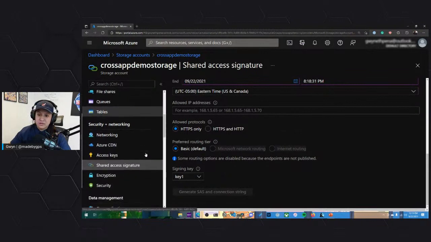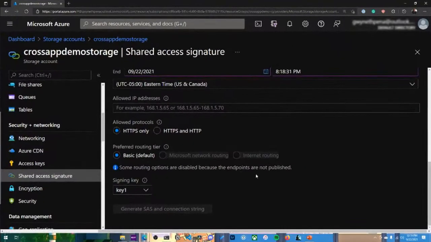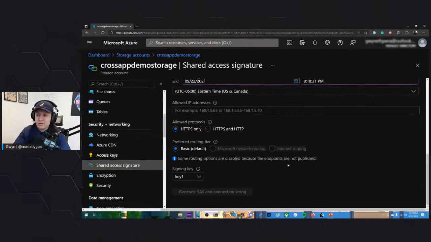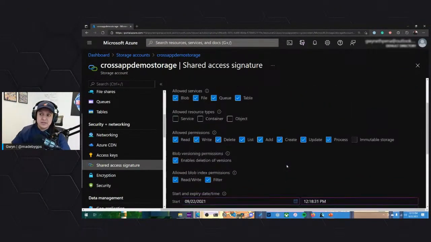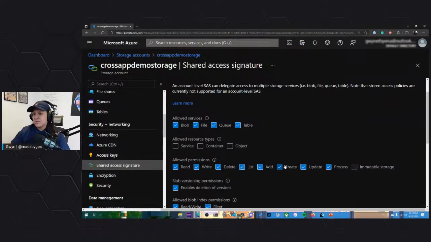As in probably every single service in Azure, you also have the option to utilize something like Azure Active Directory. We're going to be using a connection string for this demo, but best practice is to have some sort of authentication option. So things like Azure Active Directory are probably your best bet, right?